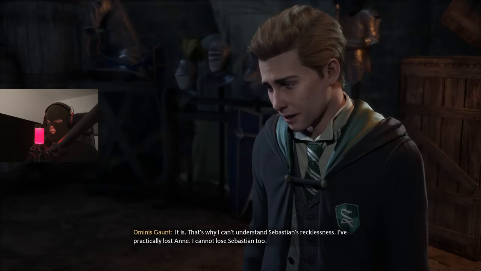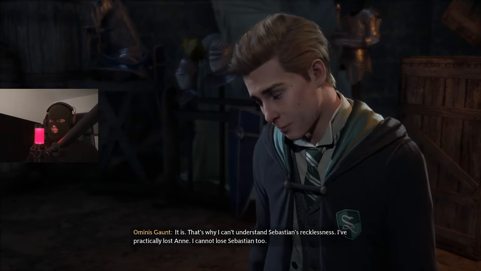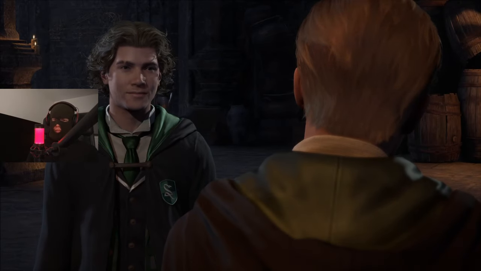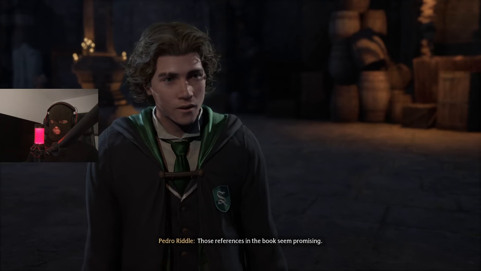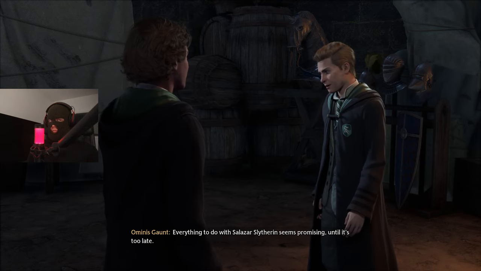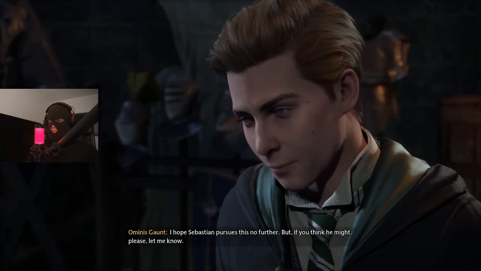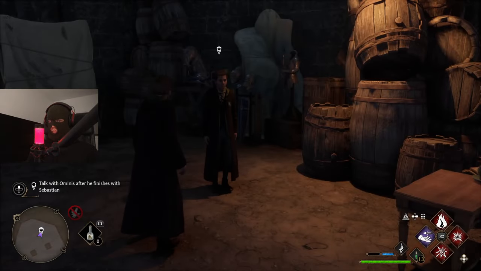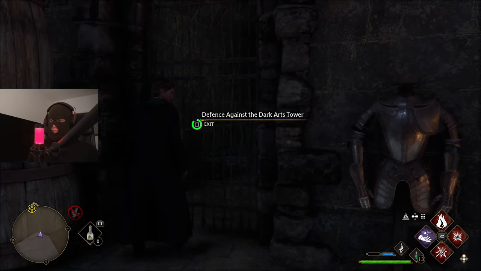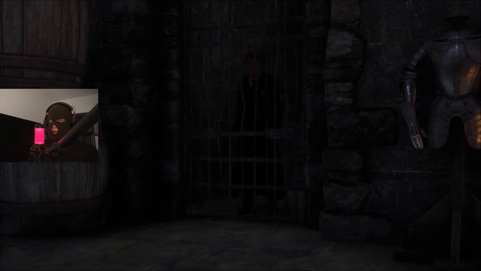What a horrible story. It is. That's why I can't understand Sebastian's recklessness. I've practically lost Anne. I cannot lose Sebastian too. Please avoid anything to do with that spellbook. No. Those references in the book seem promising. Everything to do with Salazar Slytherin seems promising until it's too late. I hope Sebastian pursues this no further, but if you think he might, please let me know. It would mean a lot. I don't care about you, Ominous. You just wreck my mood. You're nagging.